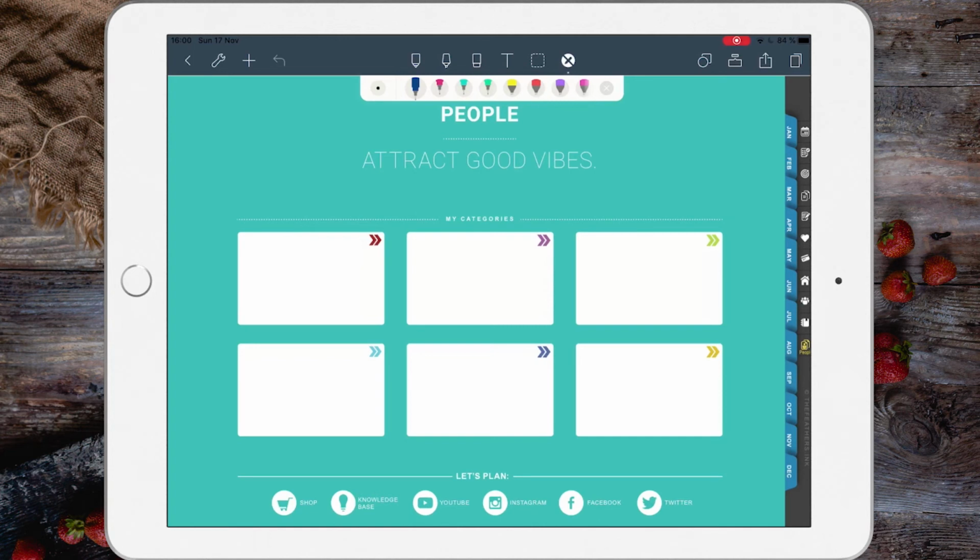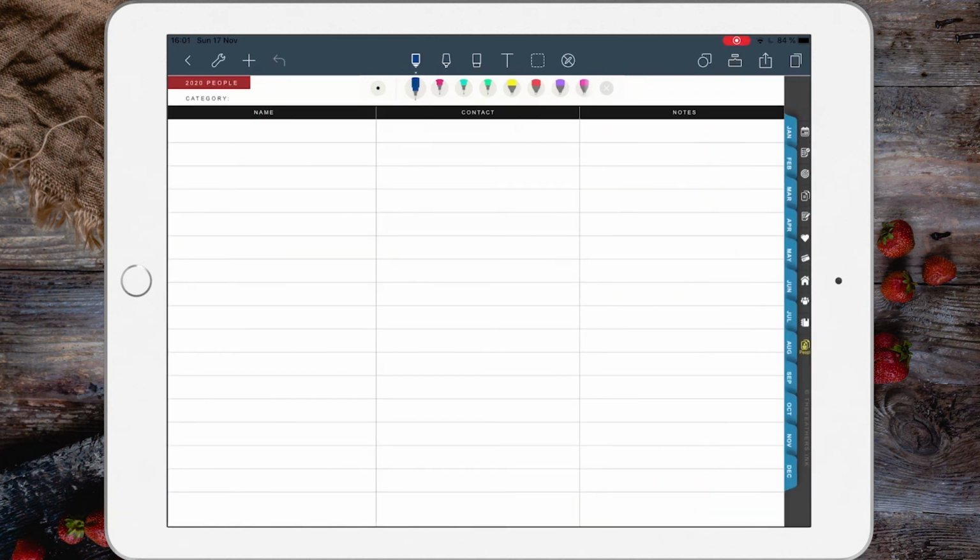So this section was titled clients section in a previous version. However, I decided to put it as people section since the people are actually the secret sauce of anything in this world. And even if it's a business or a personal project or a life matter project, people are the secret sauce of that. So they could be your team, they could be your partner, leads or friends or teachers or whatever category you want to include inside here. Again, 6 categories, check the color and you will know in which category you are in.